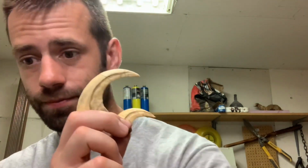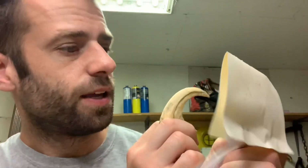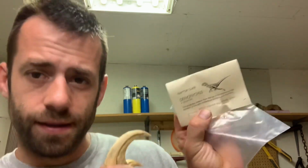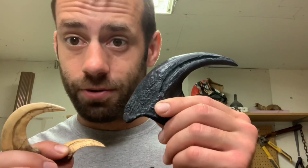This one is our Velociraptor. This one is a Deinonychus. And this one is an Allosaurus. Let's turn them into bronze.